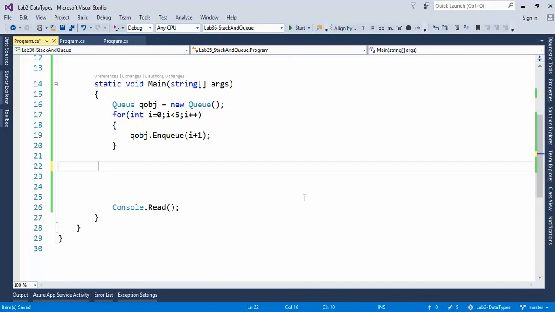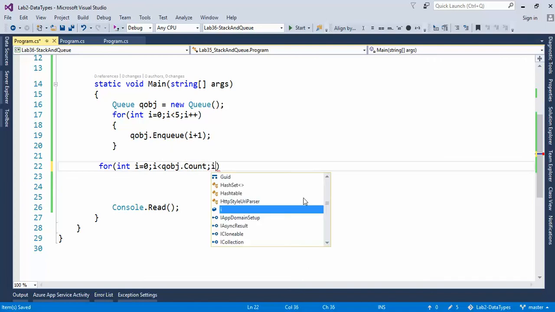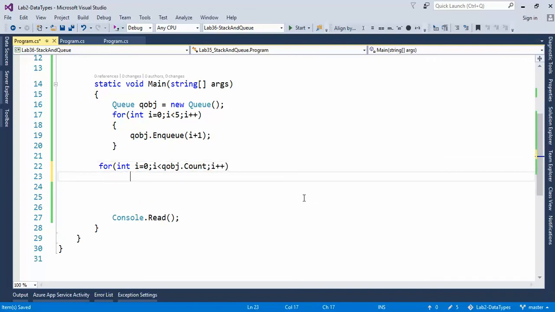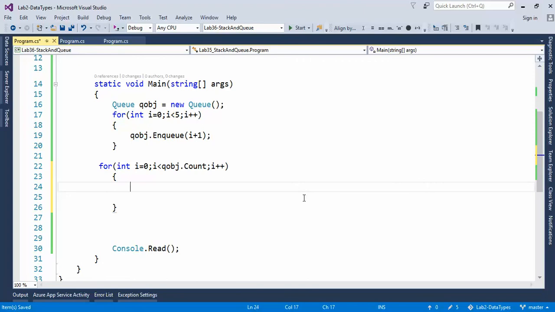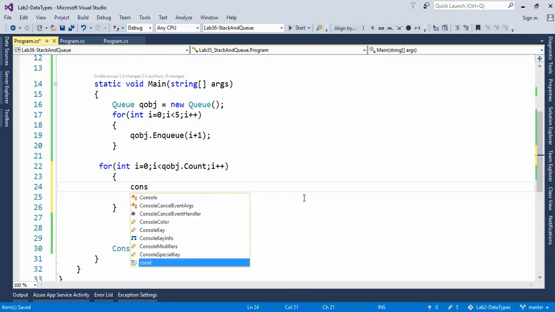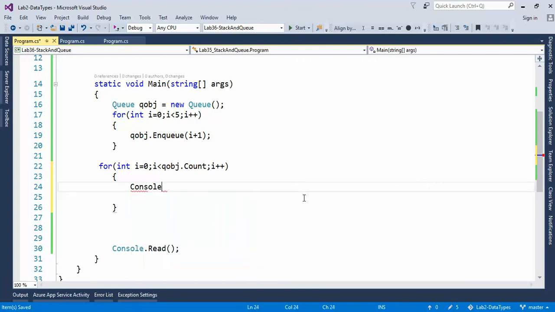But what we see is, I have to remove the element from that queue. So how do I do this? For int i is equal to 0, i less than queue Count. But here one thing you have to remember, you can't access the object by using an index.